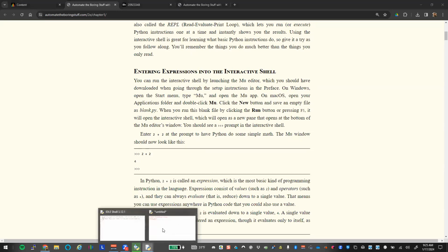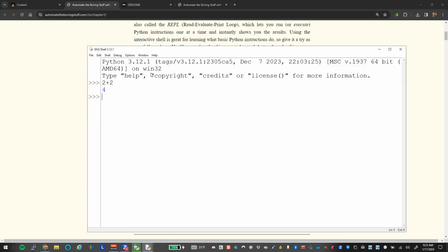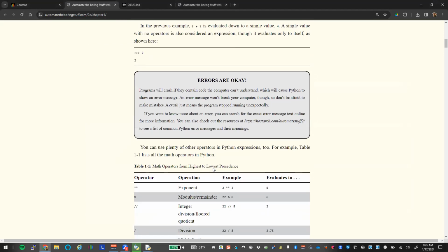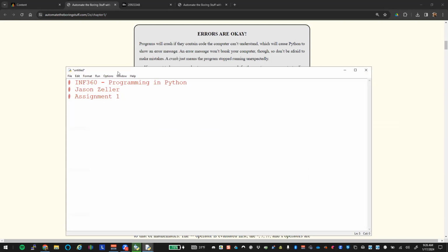And that first interactive shell that we were looking with here, again, this is called a REPL, which means it reads that line of code, it evaluates it, and then it prints it out to the end user. Okay, so I did 2 + 2. This evaluates this line of code, spits it out to the end user as to what the final answer is. Okay, again, we will be using the scripting section, which is this over here.